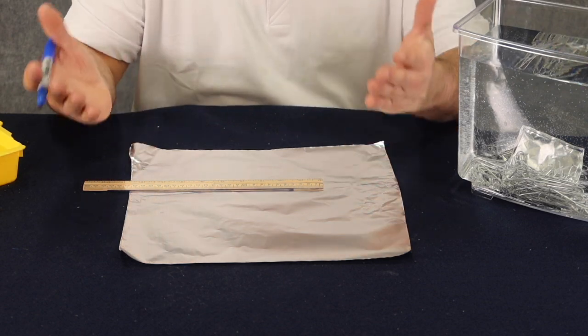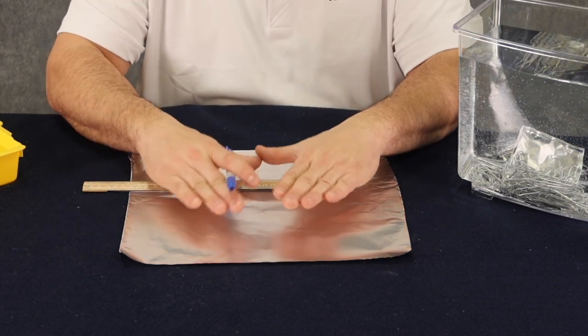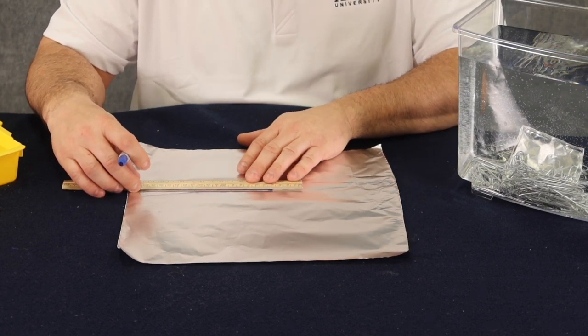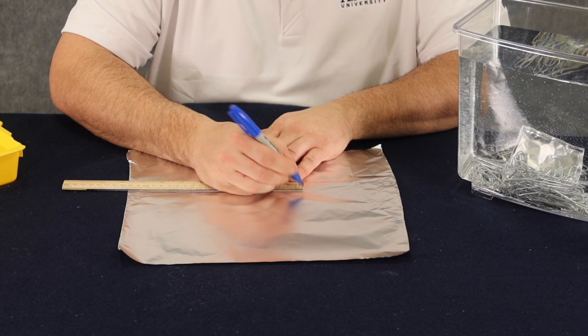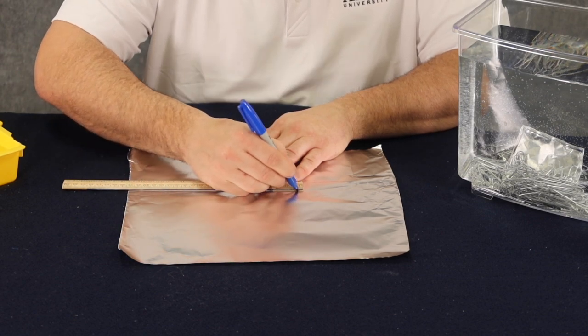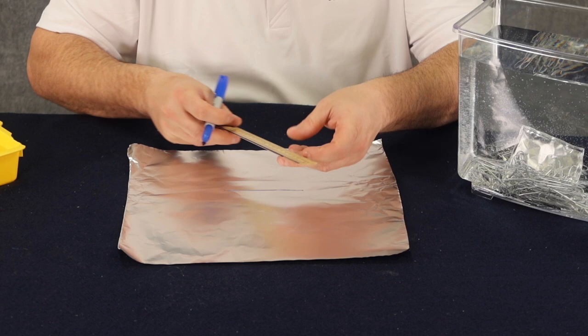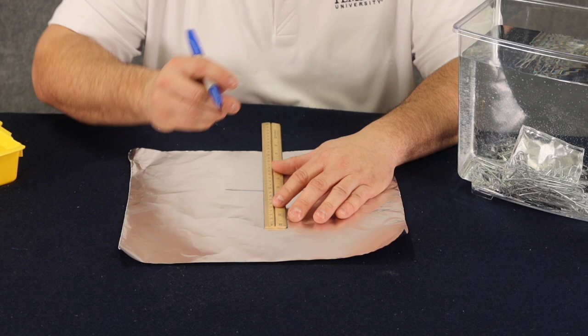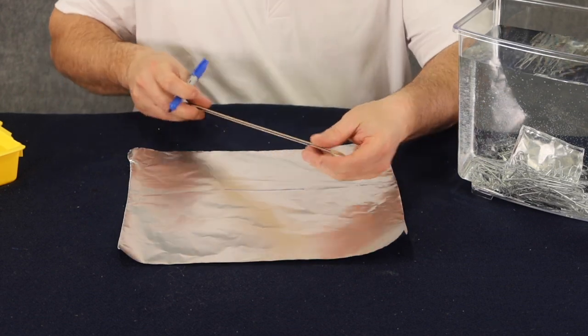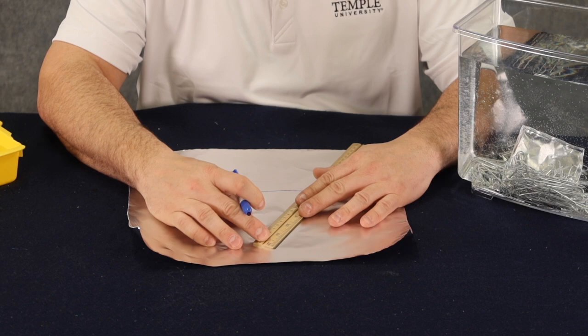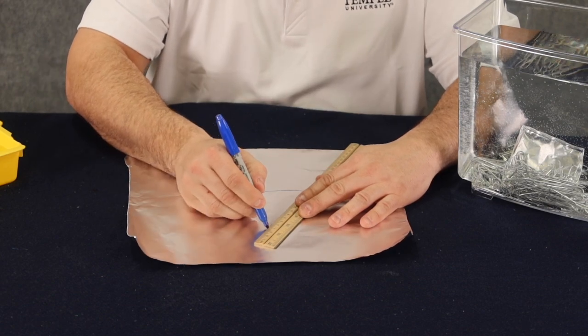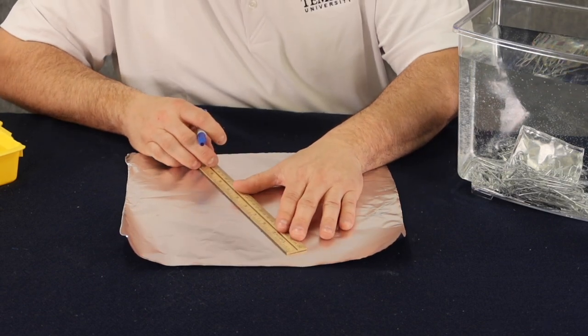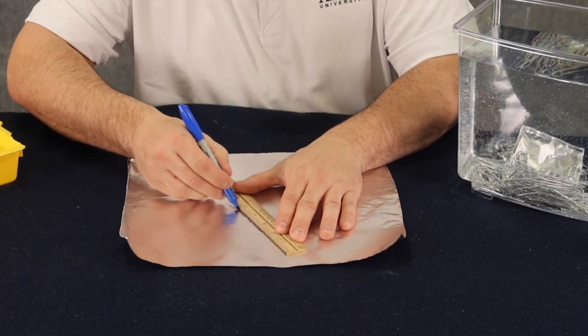We're going to start with a shape. In this case, I'm going to draw a triangle. I want to center that triangle in the center of my aluminum foil. So I can measure that. So let's go with a 10 centimeter base for my triangle. And let's say that we want our triangle to have a height of 10 centimeters. So now I'm going to just mark the apex of my triangle, line up the corner dots, and connect them. One more side, and my triangle is complete.